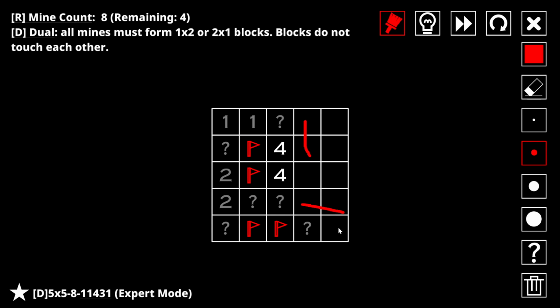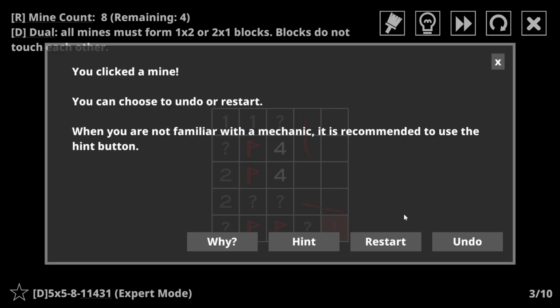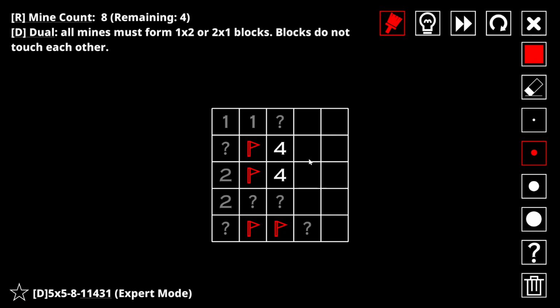And I guess the point is that that's all of our mines, and therefore this is not a mine? Of course it is. Because, sorry, of course it can be. Because we could have this, and then that.